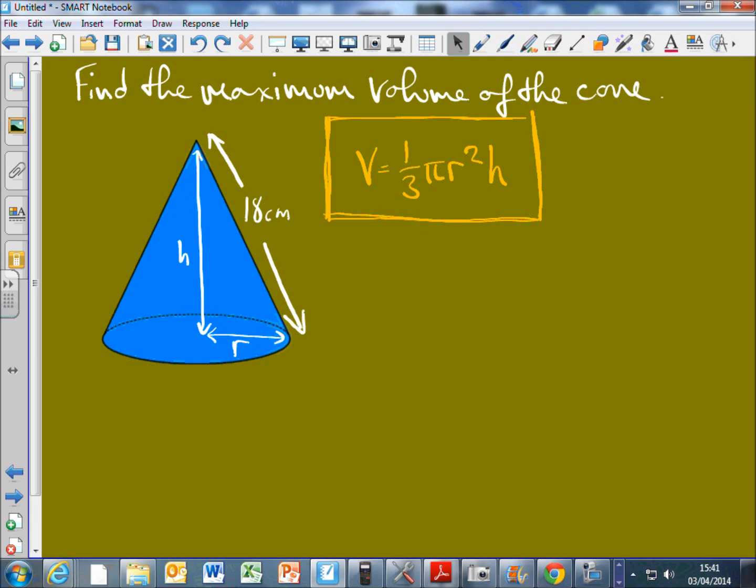So if I make h longer, what happens to r? It gets shorter. Or I can make r longer, and then it wouldn't be as tall a cone, right? But 18 is always 18. So all I know is the slope length. Now, we want to maximise it, so we're going to differentiate v and put it equal to 0. What's the problem with my equation for v at the moment? It's got two variables, so I need to get rid of one of the variables. I'll probably get rid of the h.